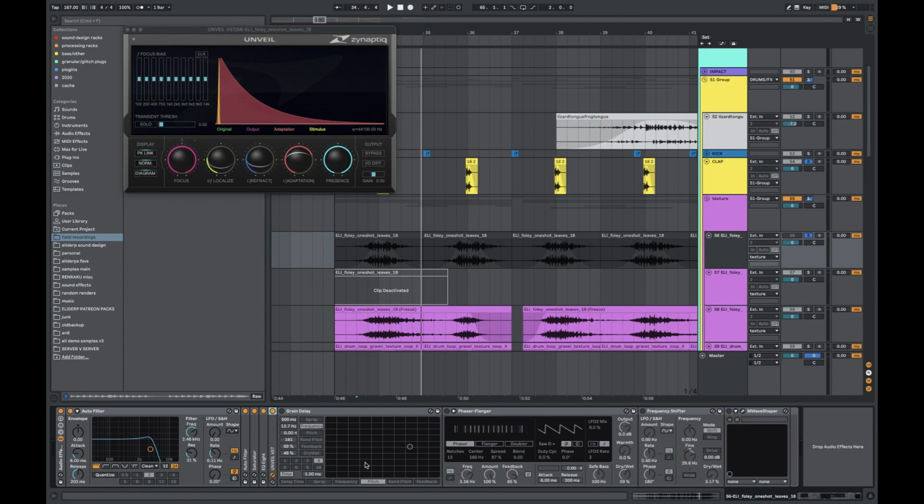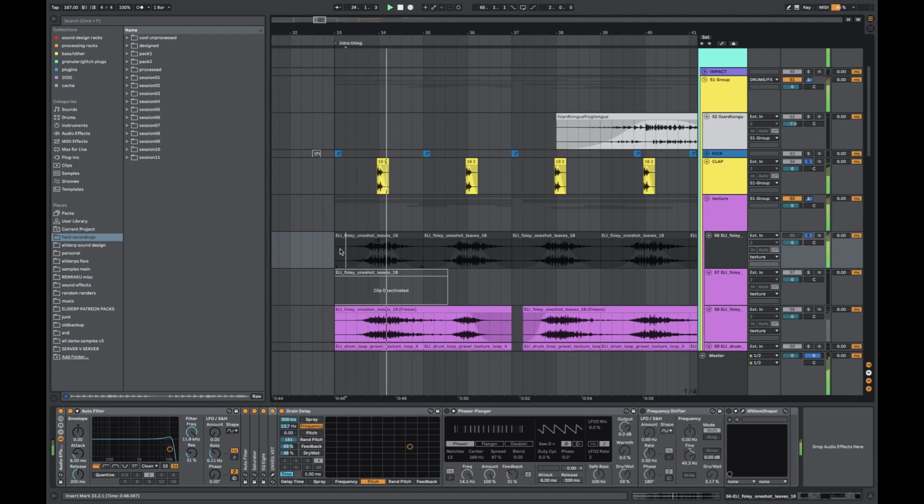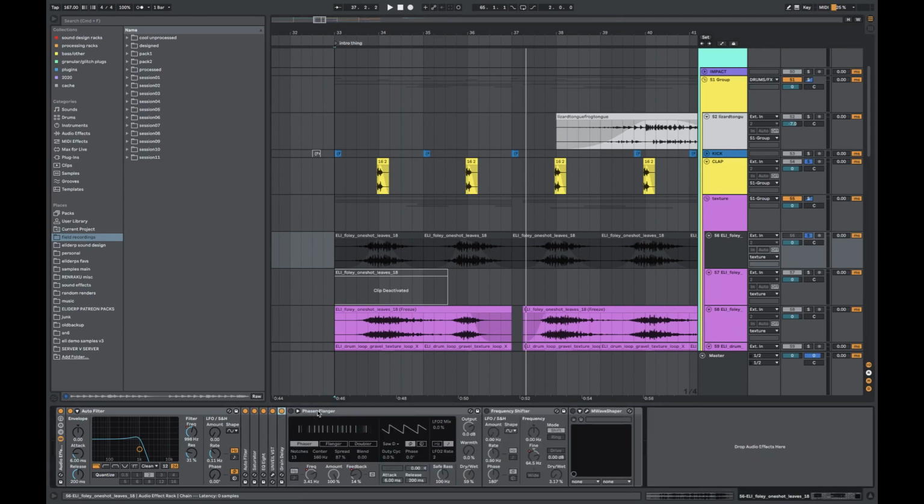And the last four effects are the most fun ones. First off is grain delay. With it on, it sounds like this. Sounds nice, but that swell motion is gone because of the delay and all the grains kind of spraying all over the place. And so one way I brought that swelling motion back was by adding a phaser and flanger.